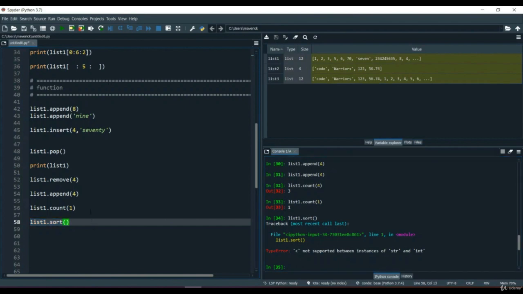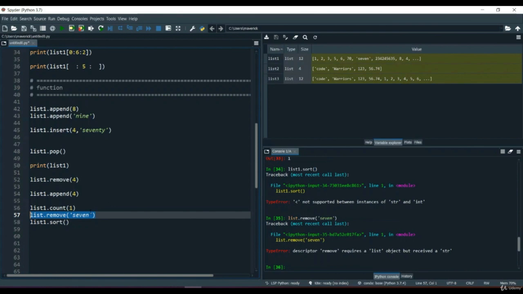But what if, let's do this: list.remove, and let's remove 7. F9. Oh wait, I made some kind of mistake over here. Descriptor remove requires a list object, but it received a string.